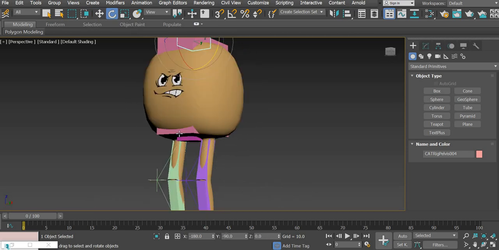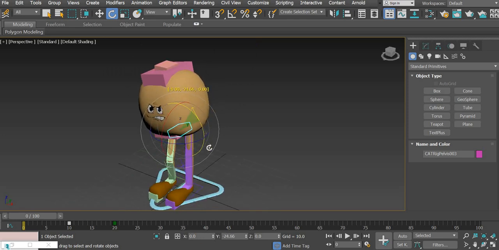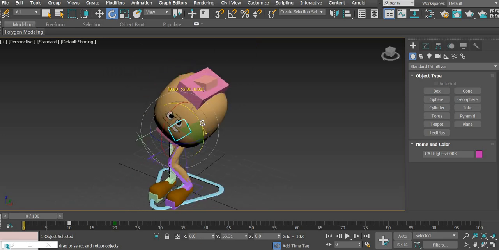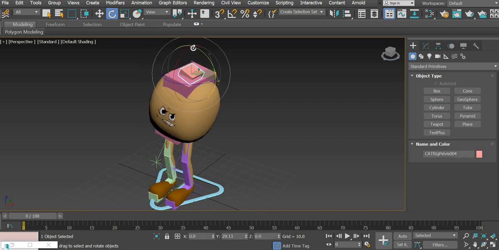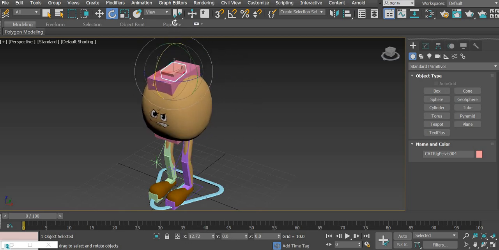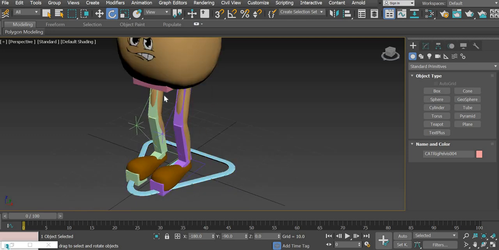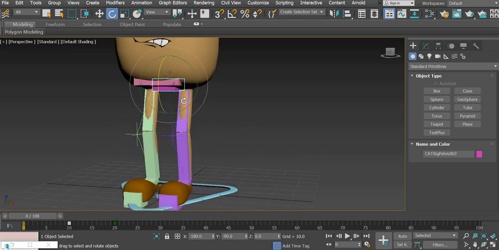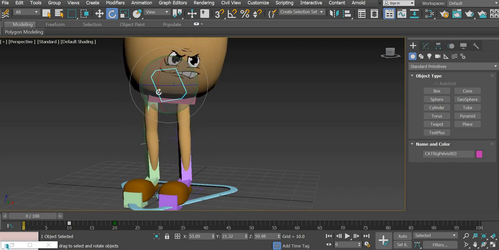We can even use this for the character's rotation, but the problem with this is that you can see that the knees also move. So it is better that you have complete freedom over how your character moves and not make one bone affect the others, because you might position your knee a particular way, and then if you want to rotate your character, the knees may get messed up.